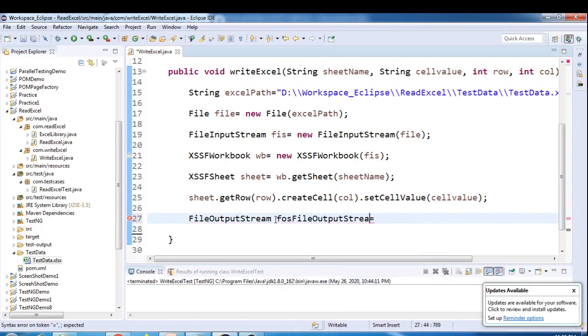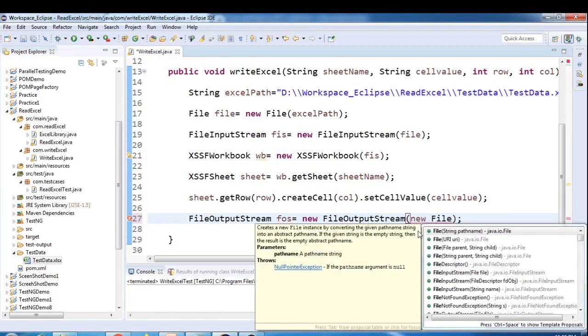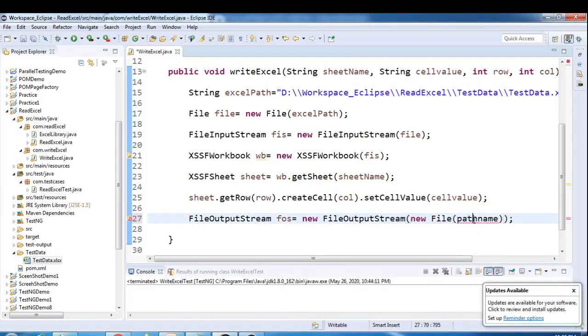FOS will be the object of FileOutputStream, and here we need to provide the path of the Excel file which we have here, because ultimately we need the Excel file over here, so that's why we have created the object of the File class internally. This is how you can provide it.